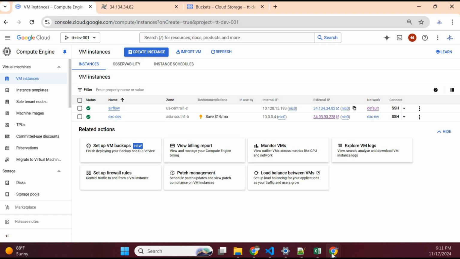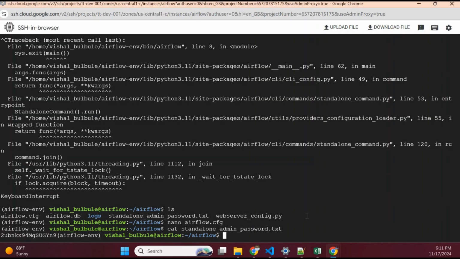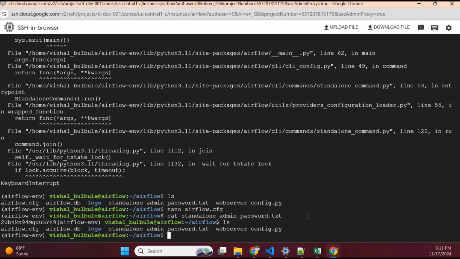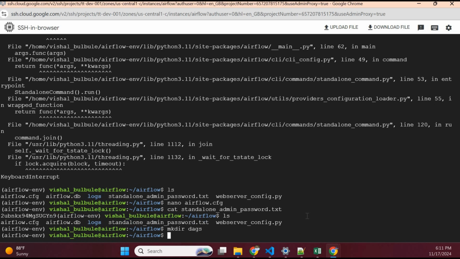Let me go and check if I have a dags folder. Currently I do not have a dags folder because I haven't created any DAG. Let me create one with mkdir, and inside that I'll create my first DAG.